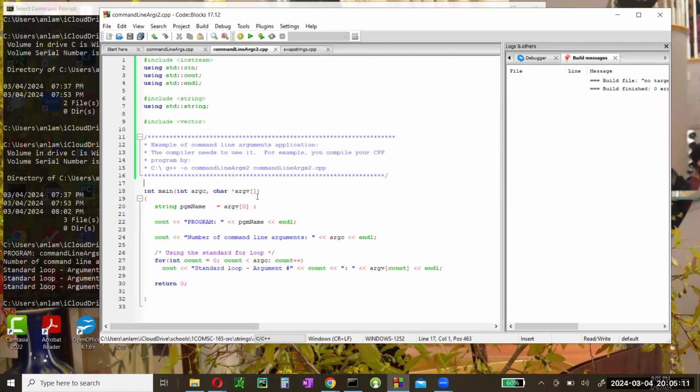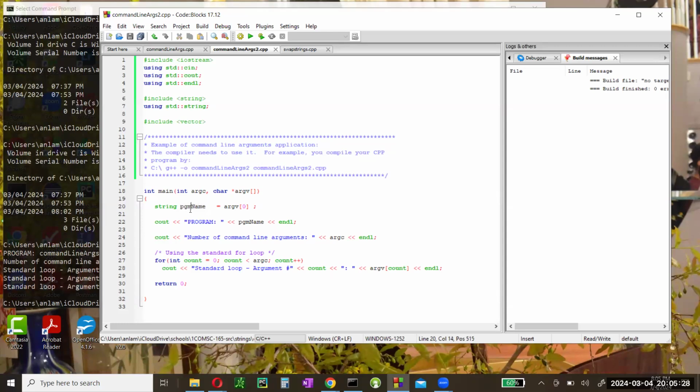So the argument vector is just an array of strings that contain what the user tells us on the command line. The first argument vector is always your executable name.